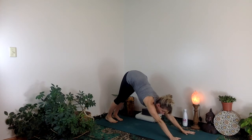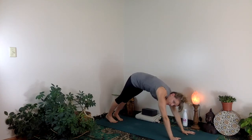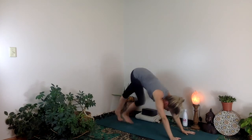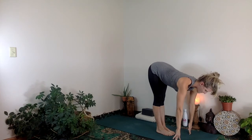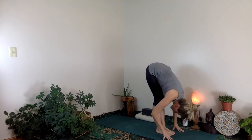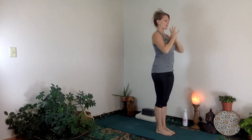Roll the shoulders away from each other, squeeze them into the joints and roll the forearms in, knuckles heavy. Make sure that the tailbone is tipping forward — you don't want the tailbone tucking under. Walk the feet forward. Inhale, lengthen the spine, monkey pose, flat back. Exhale, fold over the legs, ground down into the feet. Look out, inhale, circle the arms up overhead, palms touch. Exhale, hands to the heart. Bring the weight back towards the heels, come back to your breath.